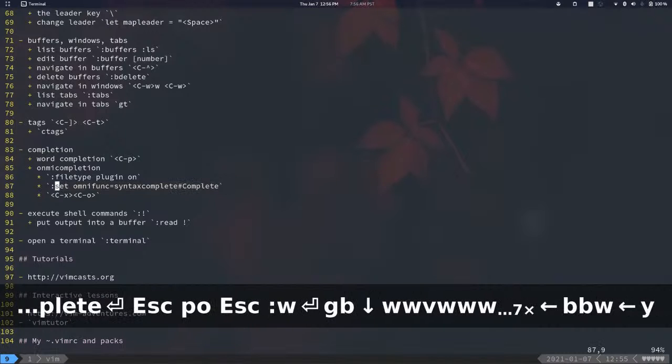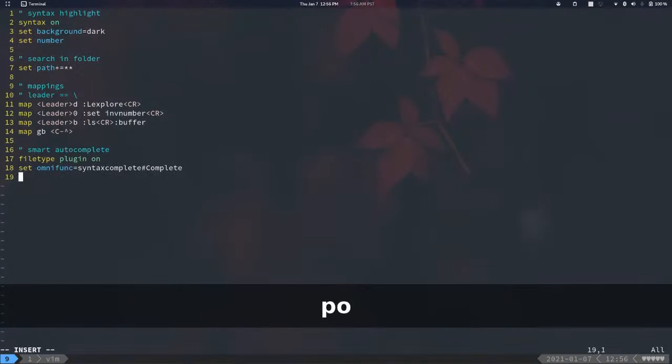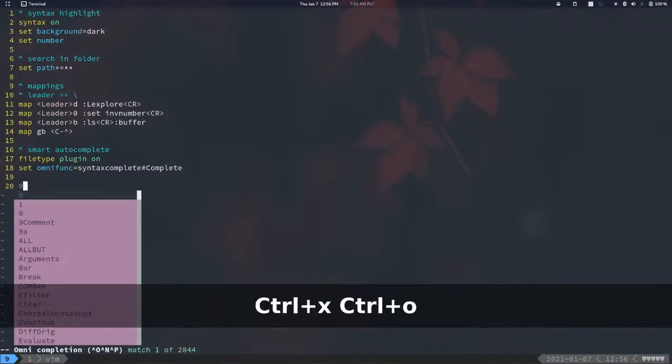This is not enabled by default because it's intended to be configurable. But if I set omnifunc completion, this way I can use the Vim completion that is triggered with Control X, Control O.